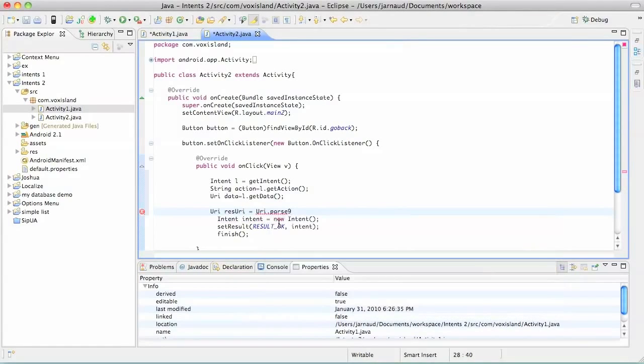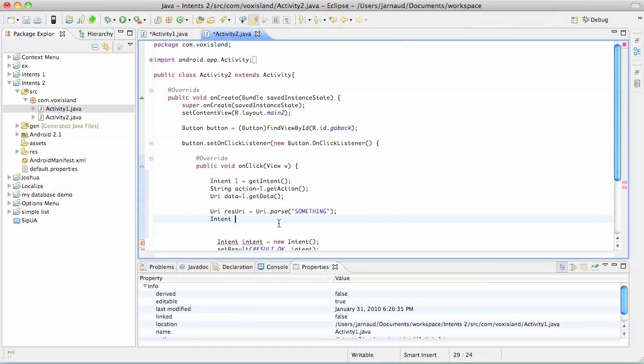Okay, and here basically this activity 2 is just returning a status result OK. And what if we want to return some more data? Well, now you know that data in this case equals URI, so we're going to create a new URI and we'll name it result URI, and we're going to create a new URI with the method we've seen, parse.